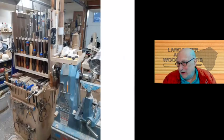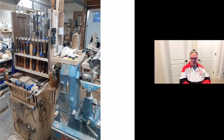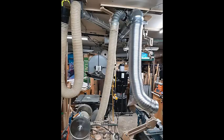All right. Any questions for Bert? It looked like in your first slide, you have the cyclone hooked up to your grinder. Is that right? That was the first one, or the second picture. I've got a 4-inch drop down that goes directly to my bandsaw. And then the one that's hanging right beside it, it's just kind of a loop. I use that for my thickness sander.